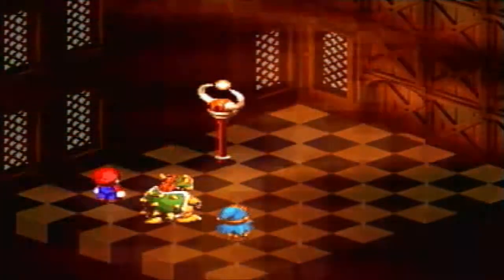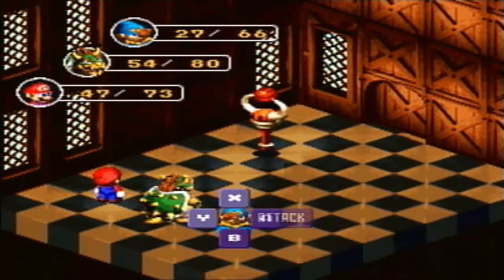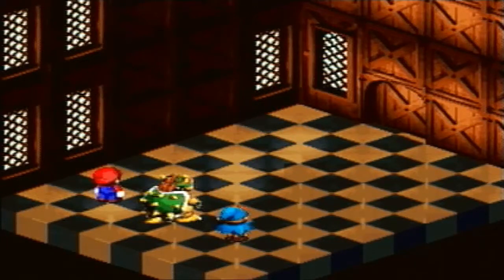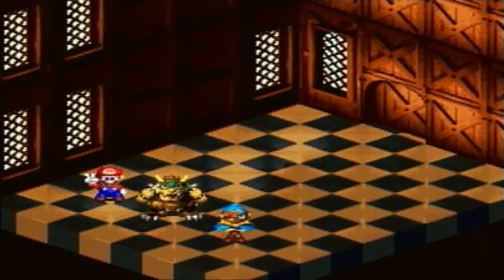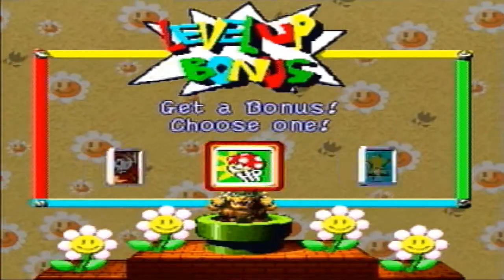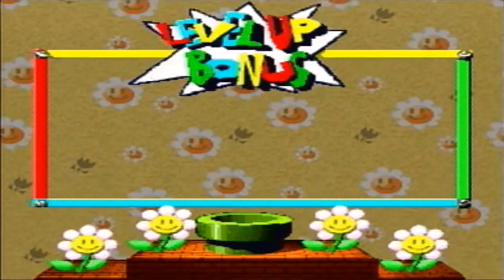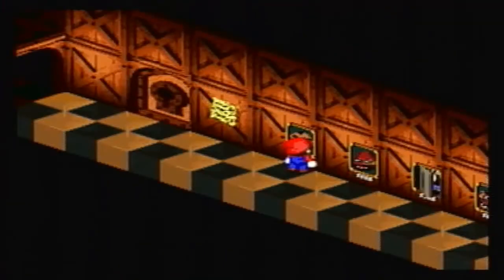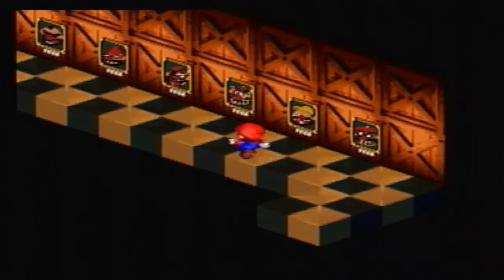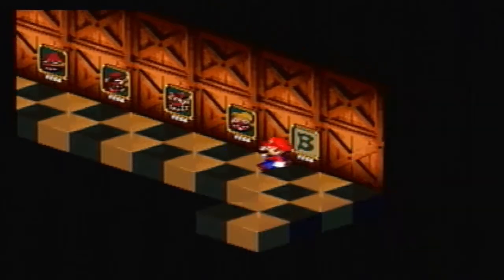Flame wall. It doesn't do a lot. Hi-ya! 19? And that's good. And Bowser leveled up to level 9. Oldest to youngest, I can't remember. I know he's the youngest. I'll be right back.